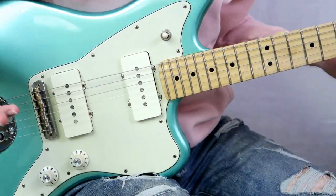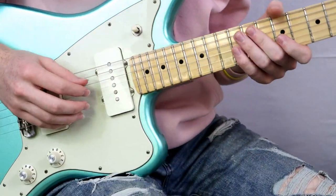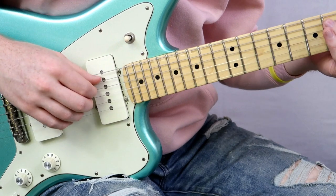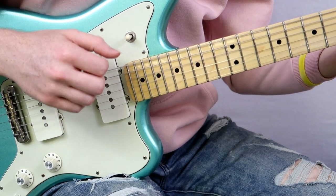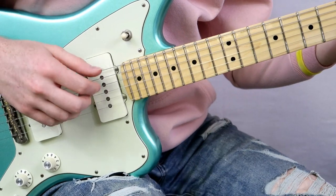Okay, so for this example, I'm just going to go back to what the verse chords are going to be. So that you're not worried about what I'm playing in my left hand, it's the same as the verse. So the E flat chord, the G minor 7, the C minor 7, the B augmented, the A major 7, A flat major 7, and then the A flat minor 7 flat 5.